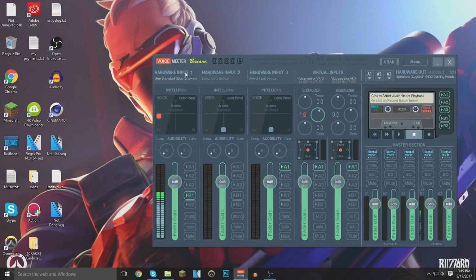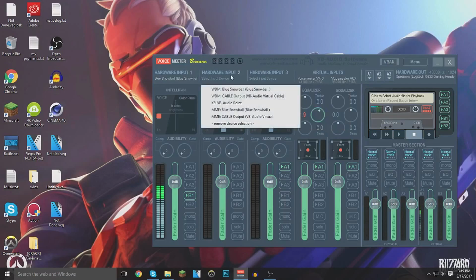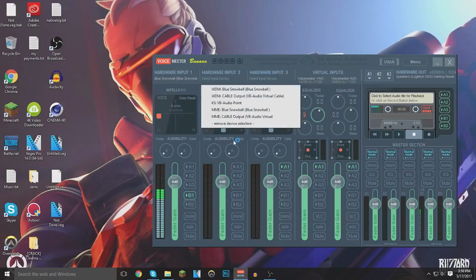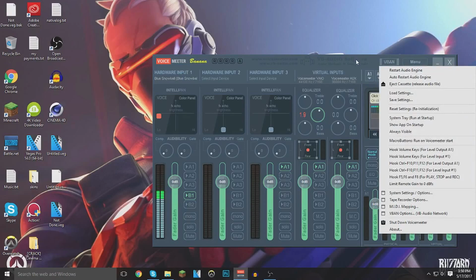I don't want to change this setting real quick right now because it might affect the video quality right now. Hardware input number 2, I don't mess around with any of these two. Unless you have an extra microphone you want to record with, or you want to record with someone else next to you and you don't want to share a microphone, you can use two separate microphones, and you can choose to hear and mess around with these settings too. These are my settings for my mic part and my audio part. So if you guys want the settings, it will be down in the description below.